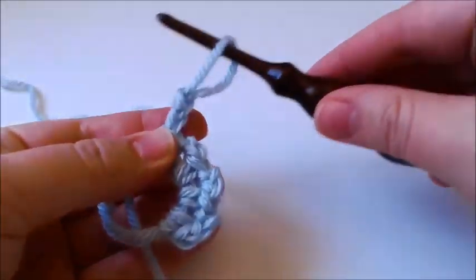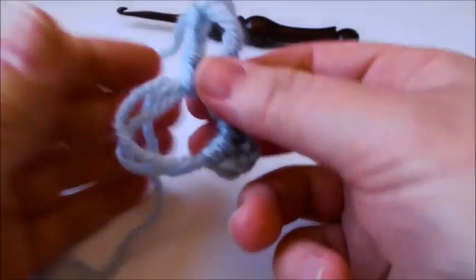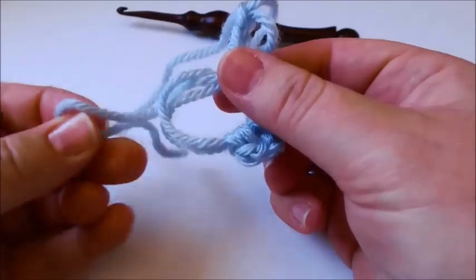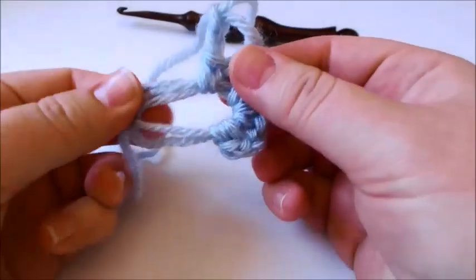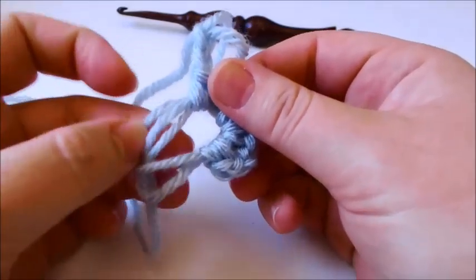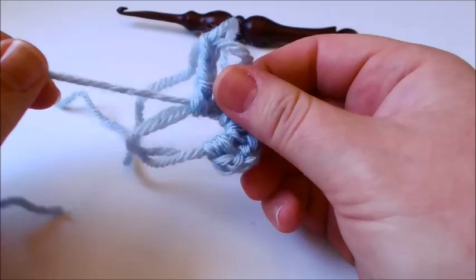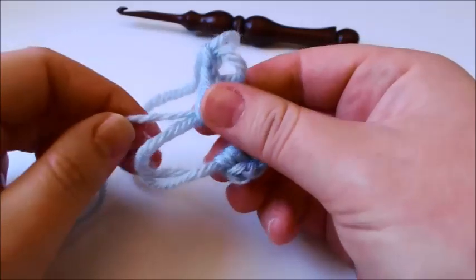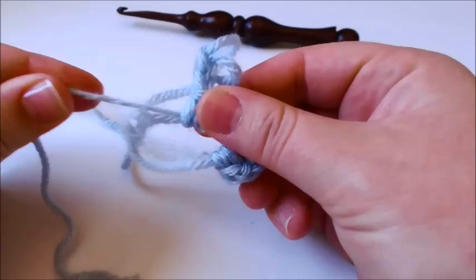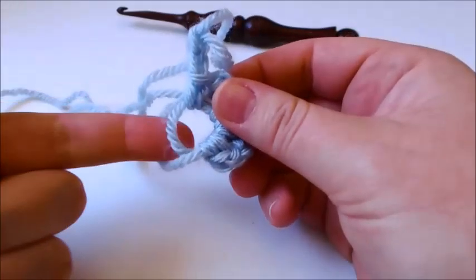Now I'll show you how to close the magic circle. For this, we can pull our loop a little bit big and set our hook aside. The first thing that you do is address your yarn end and see if it is twisted at all into your loops. Mine is twisted just a little bit. I'm going to pull it through right here so that it comes out nice and straight. And now what I'm going to do is I'm going to pull on the yarn end just a little bit. See how one loop tightened?